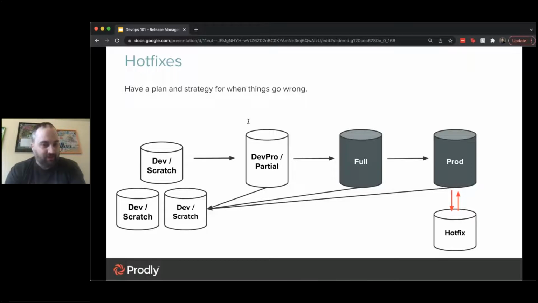While a bit of a luxury, it's common practice to have a dedicated hotfix or production support environment. Oftentimes, I see a full copy sandbox being used for this, and that's why I said it's a bit of a luxury. However, if you have a good seeding strategy in place as part of environment management, you can use a developer org or scratch orgs as just as good replacements for a full copy for this type of hotfix.